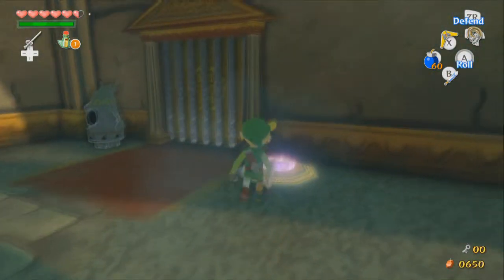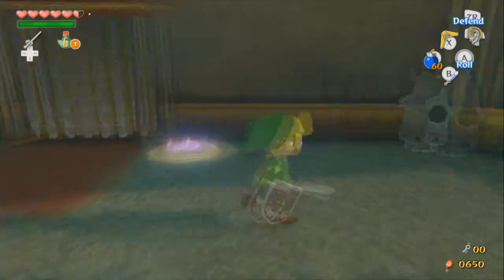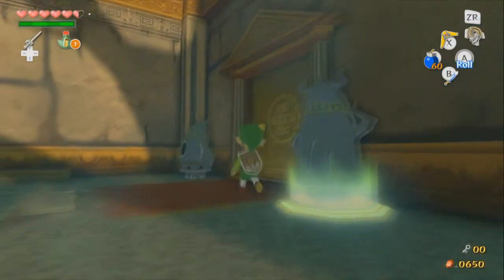And then this thing, you stand on it, the door opens. Then you get off and the door closes, so you need to find a way to, well, keep it open. And I like making things somewhat symmetrical. Statue on either side.